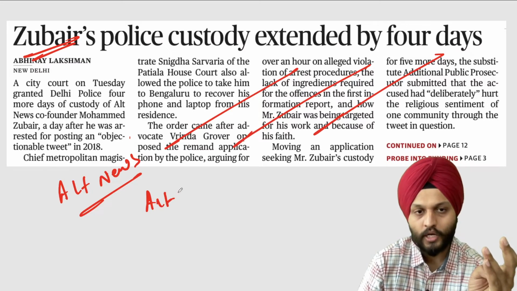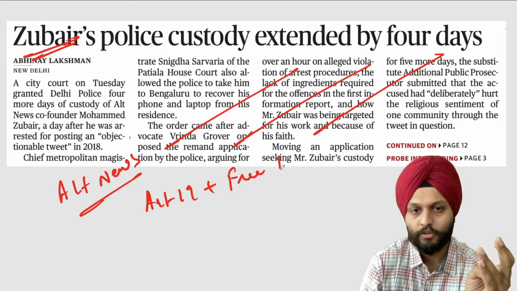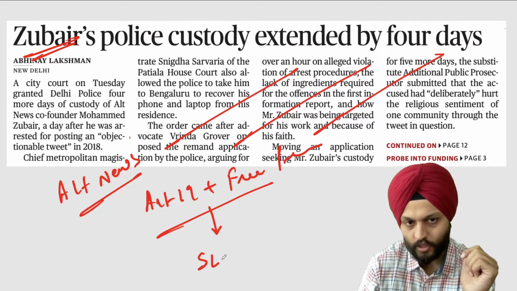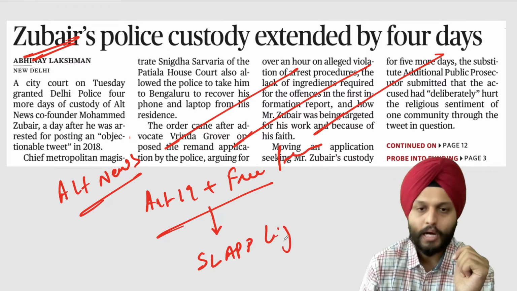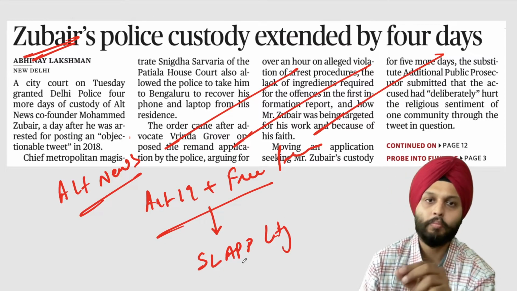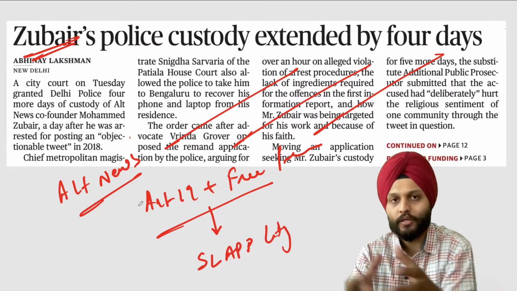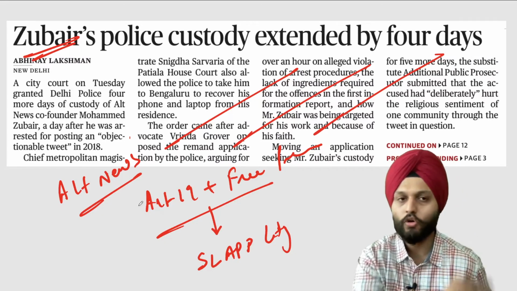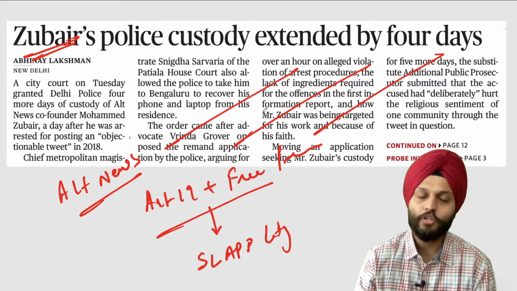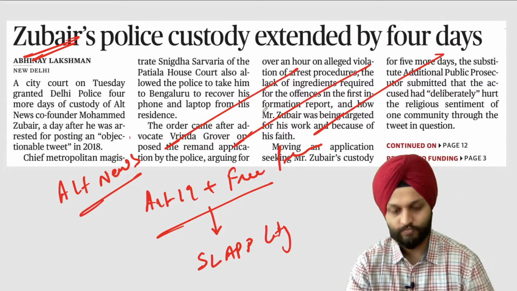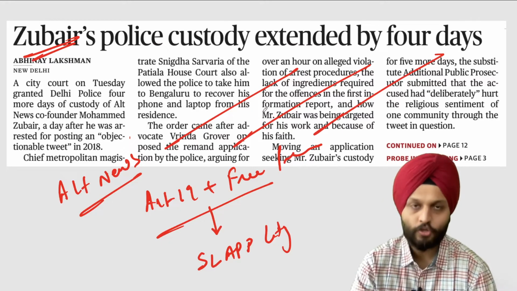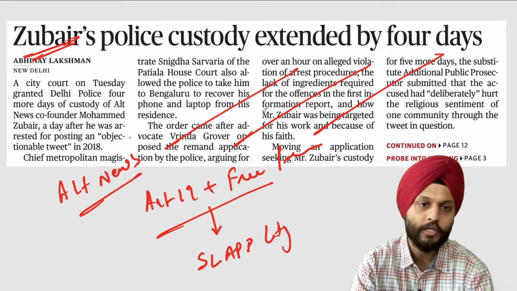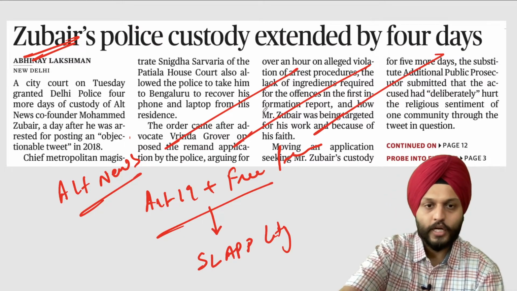So one is Article 19 and freedom of press index, those correlations, plus the issue of SLAPP litigation. SLAPP means strategic litigation against public participation. So this person may be speaking something against the government, so just slap him with what? Strong laws, arrest him, take action against him. This will set an example for the others, right? So SLAPP litigation, something on these lines should be prepared. Then what are the recommendations of the Justice AP Shah committee? That can be added, that you have to study.